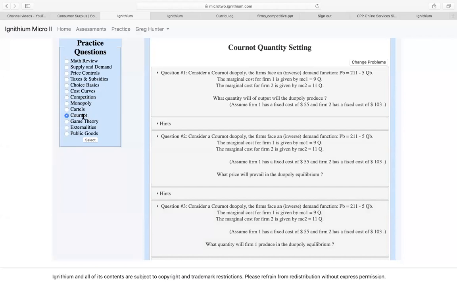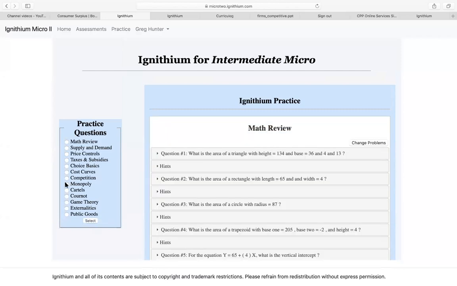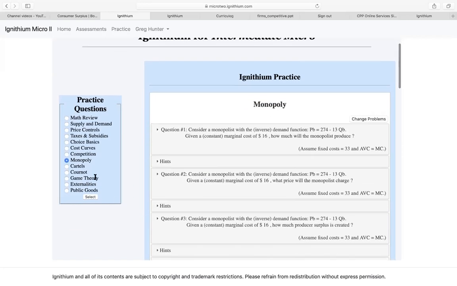if you want to know, I always get through the Cornell homework before the end of the semester. The last 3 topics, I don't know about. So if you guys are working ahead, and we covered cost curves really quickly by way of review, you can go ahead and get started on the cost curves and the monopoly stuff, because we're going to do that next, and then we'll do the cartels on the Cornell.